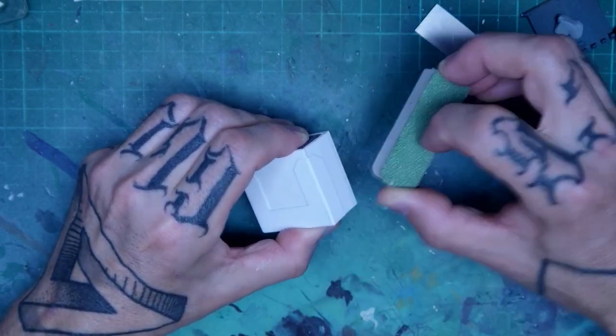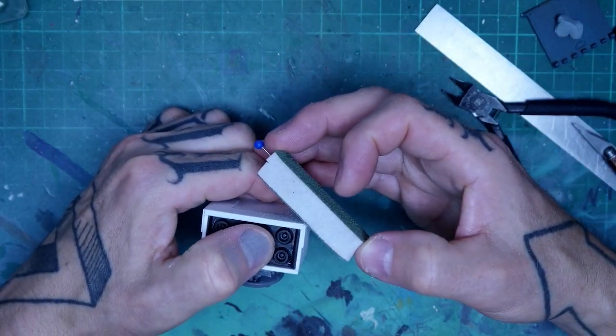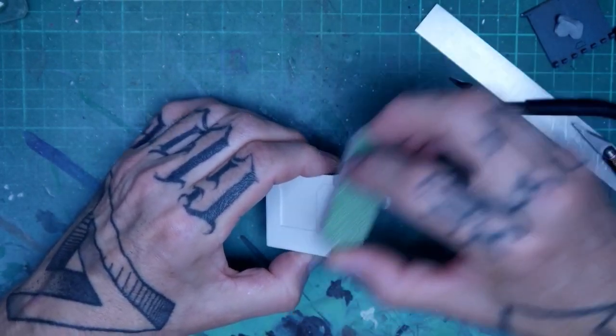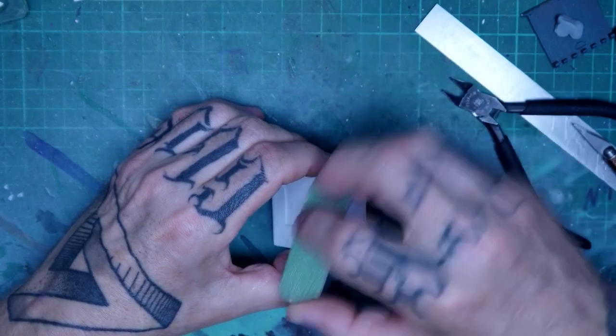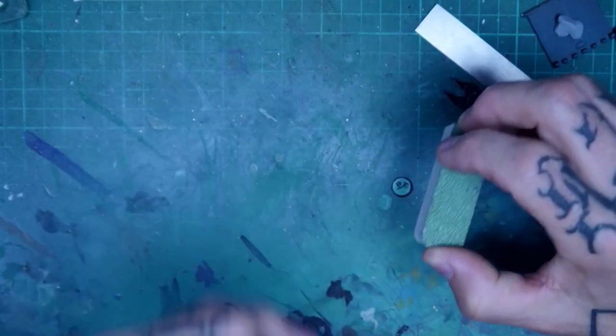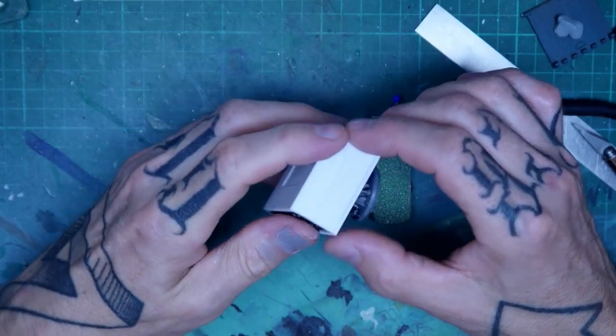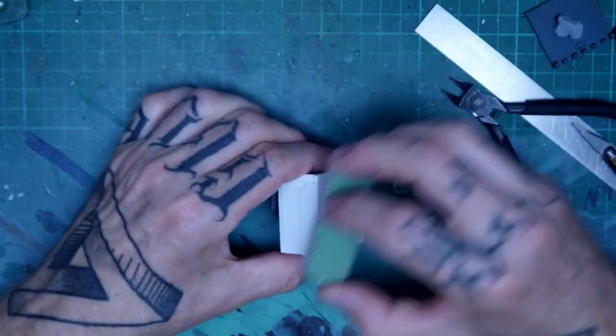Erasing this edge, looking at the character, the design of the Damocles, it's got some nice knocked off edges where there's a nice bevel across it. So to emulate that on this top part, I'm just knocking off that side. So I'll sand a bit, I'll look across at the other side, feel it, look and feel.